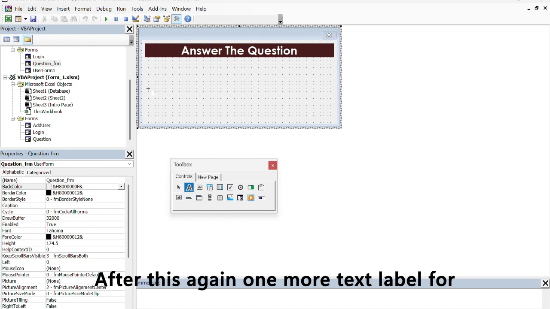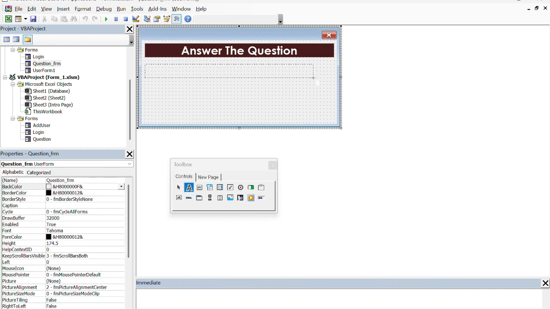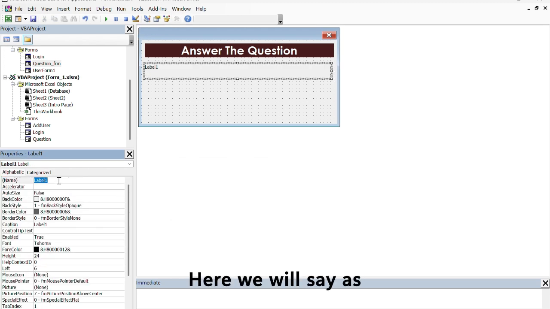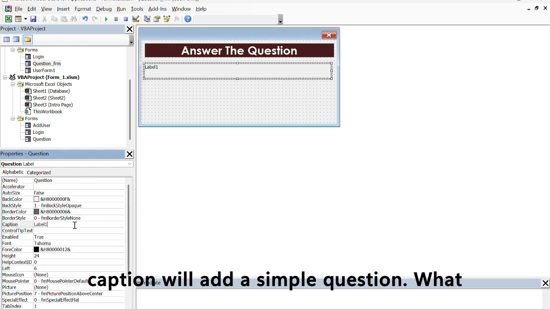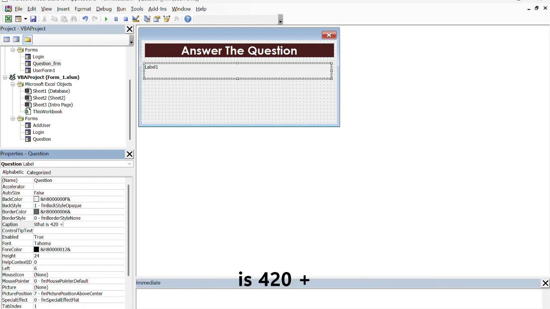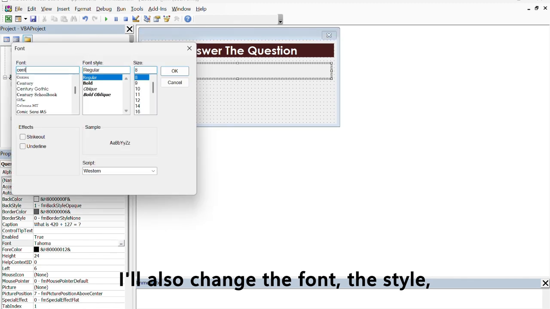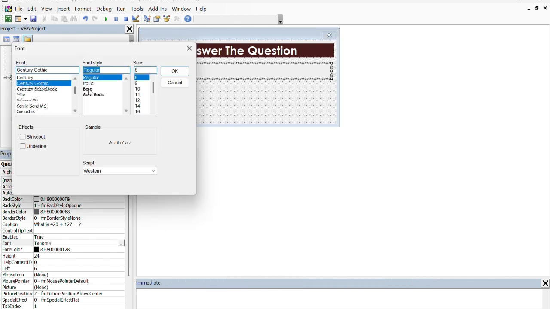After this again one more text label for the question. Here we'll name it question, and the caption will be a simple question. What is 420 plus 127 equals, one more question mark. And now I'll also change the font style, size, everything.